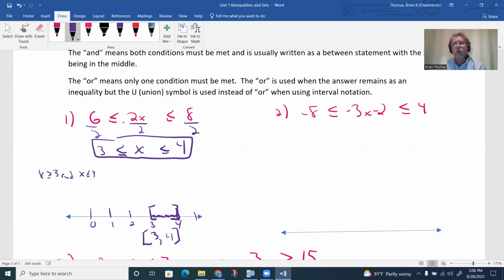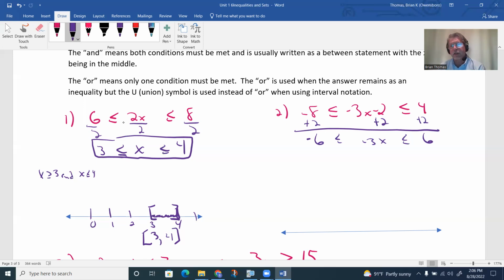So if I want to solve this inequality for x, I want to get the x by itself in the middle. So I'm going to go after the constant first. So I'm going to add a 2 here, but I have to add a 2 over here, and add a 2 over here to kind of start it out. So this gives me a negative 6 is less than or equal to a negative 3x, which is going to be less than or equal to 6.